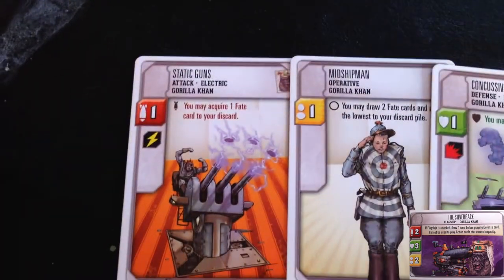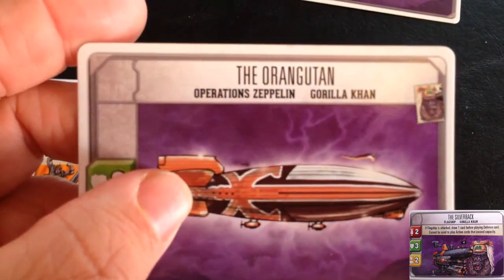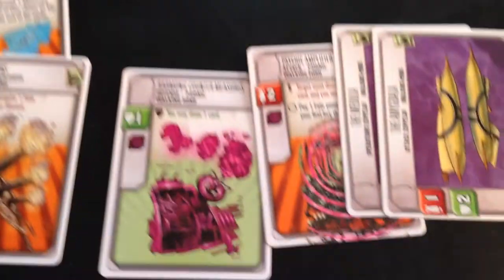another attack card, another defense card, and the orangutan. However you guys pronounce it. So that is my turn. It is done. We go over here.